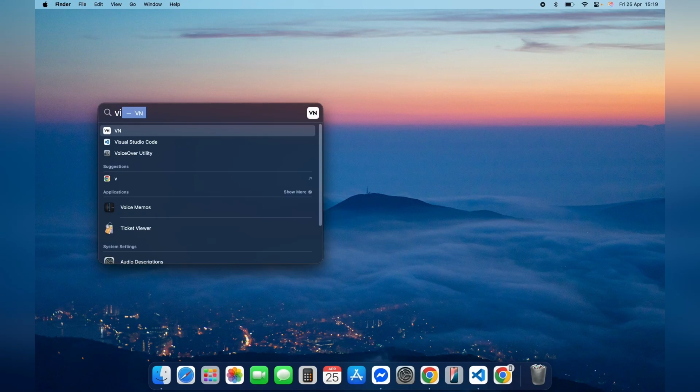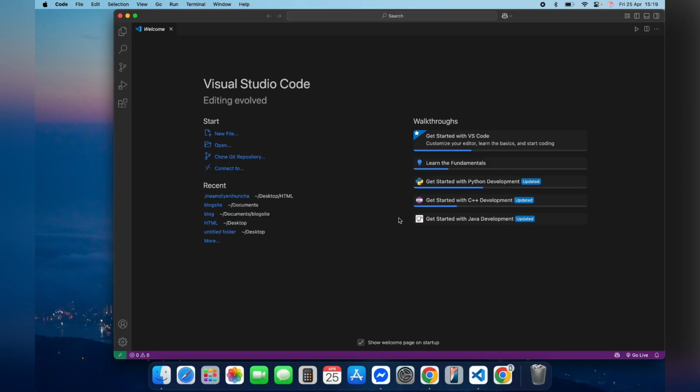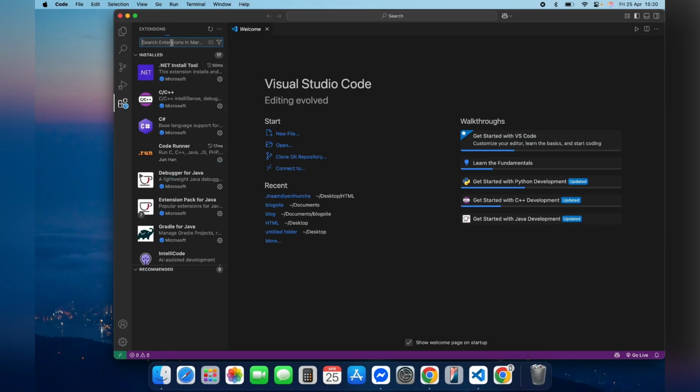Next step is to set up Flutter and Dart. If you are working with Flutter, open Visual Studio Code, go to the Extensions tab, which is on the left side, and then in the search bar type in Flutter and Dart extension and install it. Now set up environment variables.